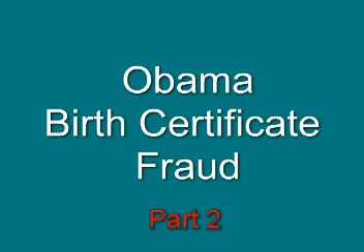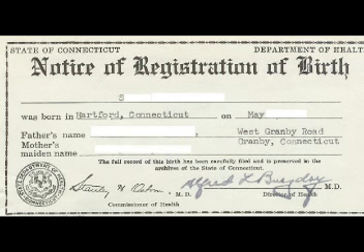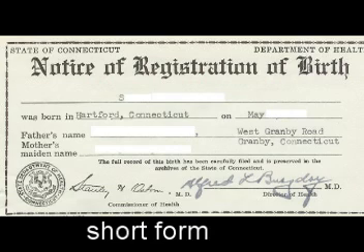Hi, this is SYC 1959, and I've been asked to give a little bit more in-depth explanation about the Obama birth certificate. So here we go. The first picture that I'm going to show you is my short form. This is my registration of birth from the state of Connecticut.